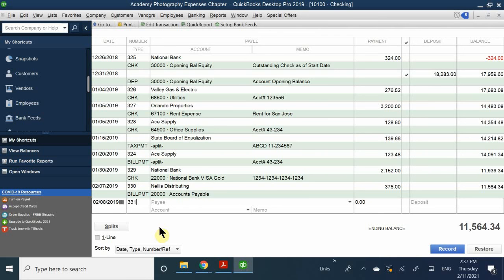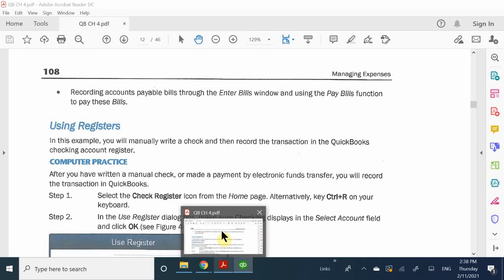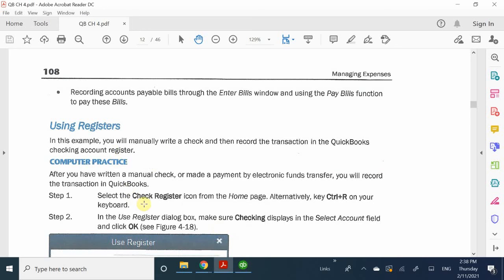You're going to associate that this is check number 331, which is the one that's on your actual physical check. Now we're going to look at payee. Who did you pay? I believe we paid Bay Office Supply. Is that right? Let's see what it has there. It doesn't give me anything in the book. It should tell you who. It doesn't give you a picture, but it should tell you who.